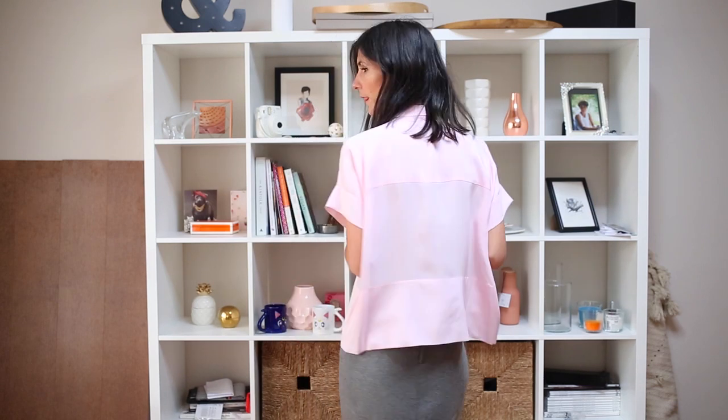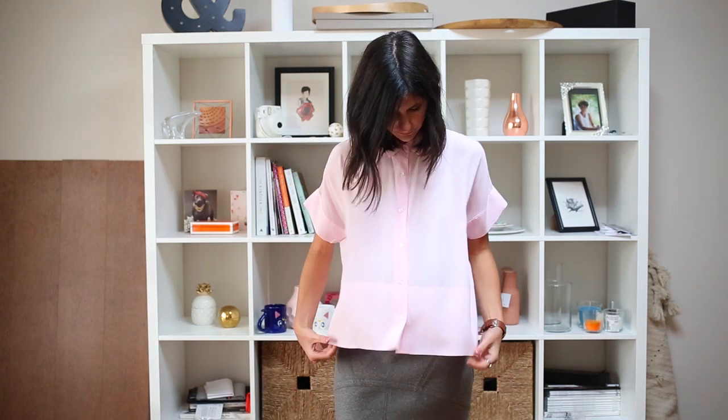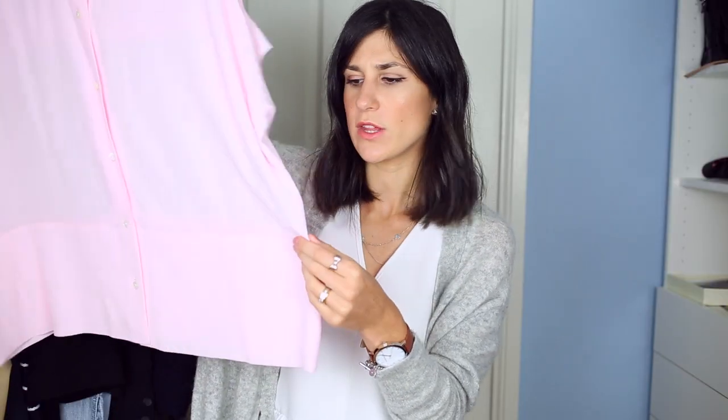But I found that unfortunately this particular style, and I don't know if you can see there how see-through it is on the top, this is just too see-through for me to wear. I can't find any lingerie like bras or anything that actually look good underneath this, which is just such a shame, as it is the cutest top. I believe this comes in a cotton poplin, which would probably be a little bit better because you're not going to have to deal with the issues of the silk being sheer. But yeah, so it's sheer at the top and then it is thicker at the bottom. I kind of wish they'd done it the other way around.